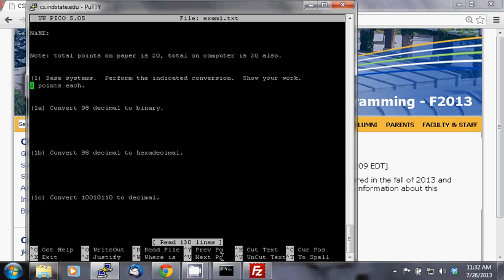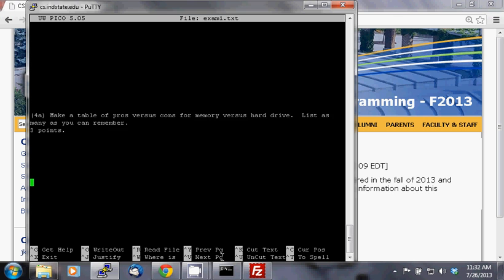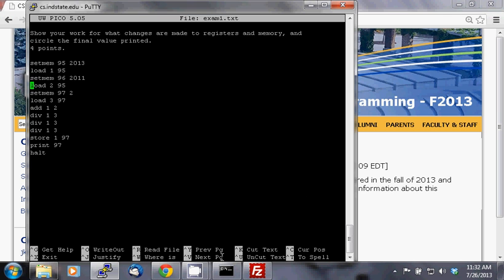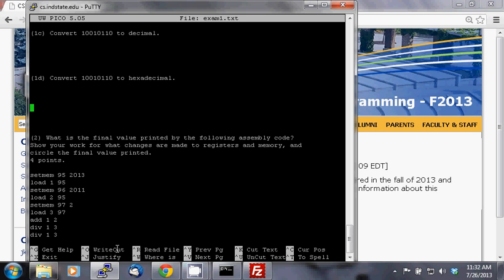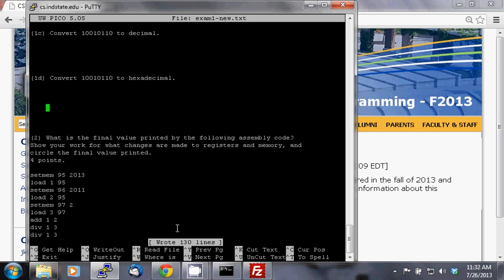So I can use my arrows to look through this file. This is kind of like your notepad. Now if you're in notepad, you would click the X to exit the program, or click file and save. You can't do that here, so down here on the bottom are the commands. So if I want to make a change, I change it. Control O, this caret O means hold down control and then press O. And then I can write it out. I'll write it out to a new name. Okay, now if I want to exit, then Control X.